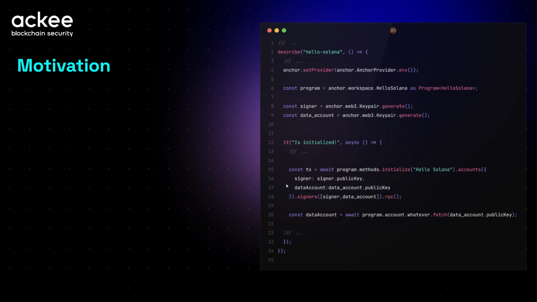Then later on, where we were constructing and sending the transaction, we had to specify that the data account public key is going to be from the variable data account, from the key pair, and we also had to sign the transaction on line 18 with the data account private key.